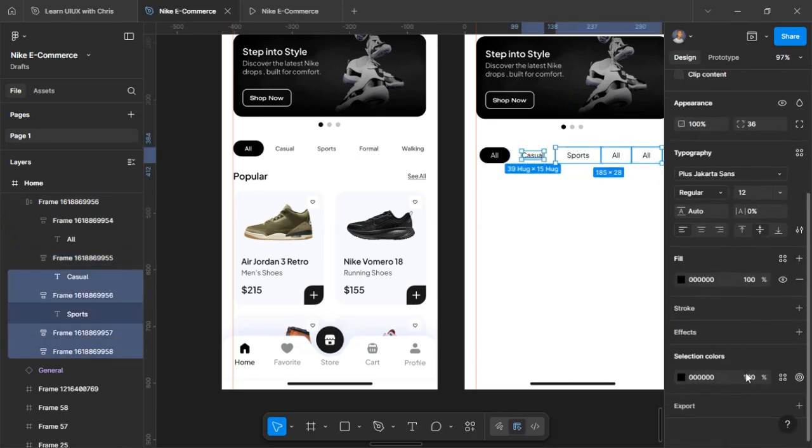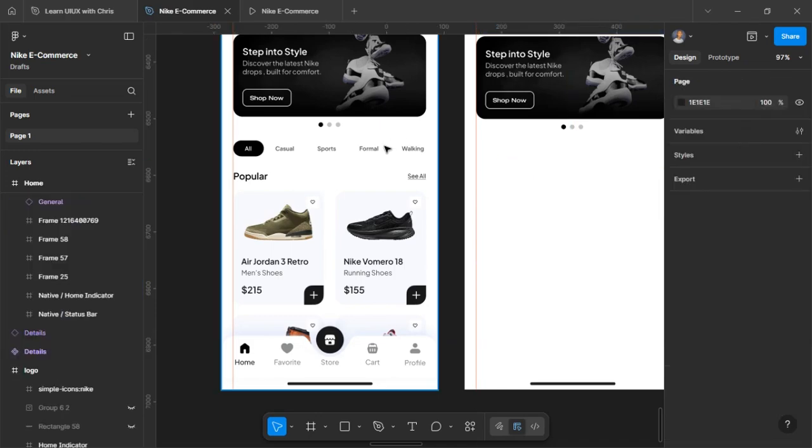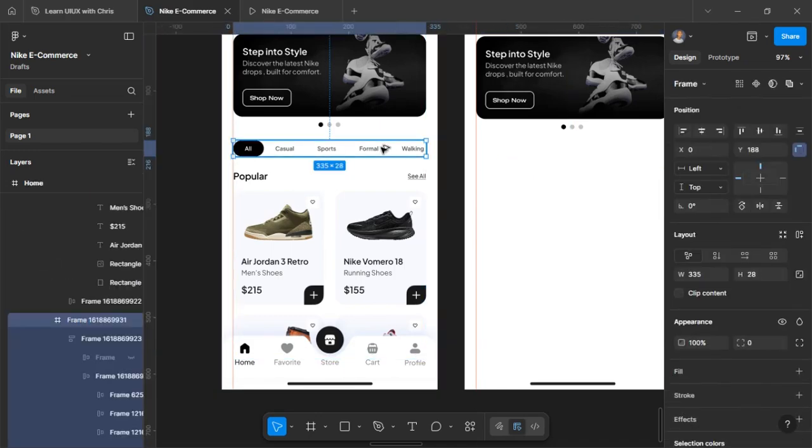We just reduce the opacity of this to, let's say, 80. Yeah, so you can see the resemblance already. Okay, so now yeah, that's that. I can delete this now. So I've shown you how to do it.